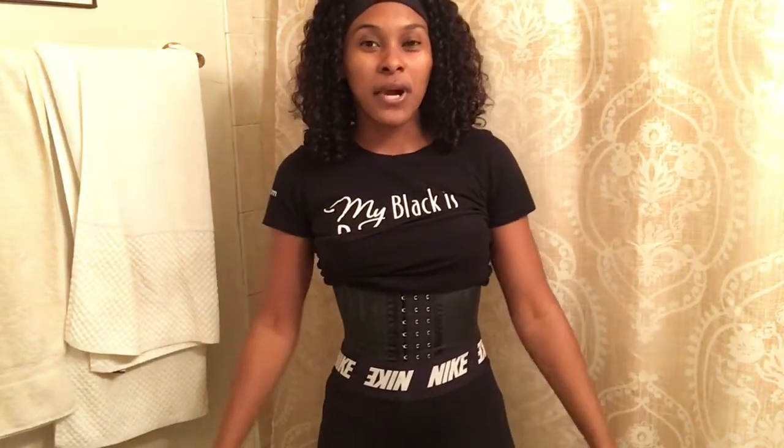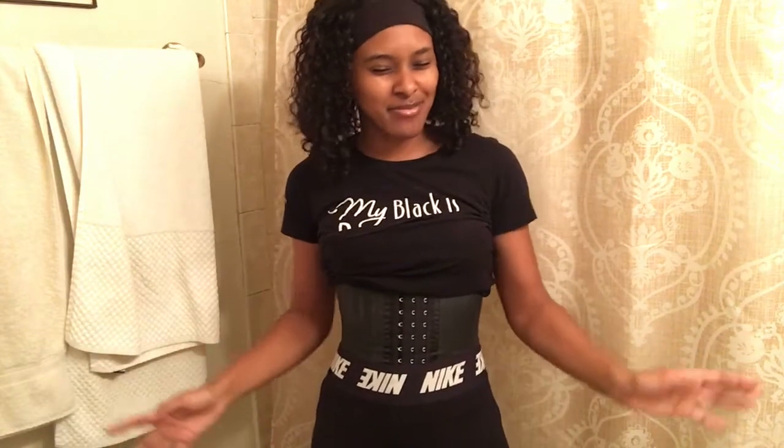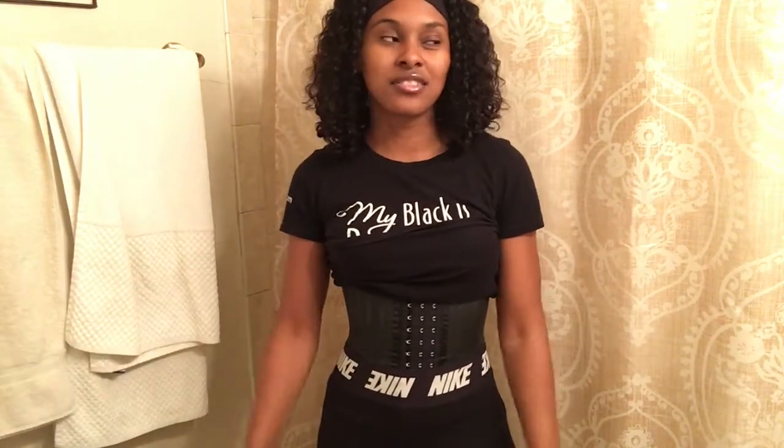I have an extra small. My waist — if I'm being honest with myself — it was about 30 inches, that's my starting measurement. I'm gonna measure today and see what progress I have made in this month. I think I do see a difference; I see my waist goes in a little bit more.